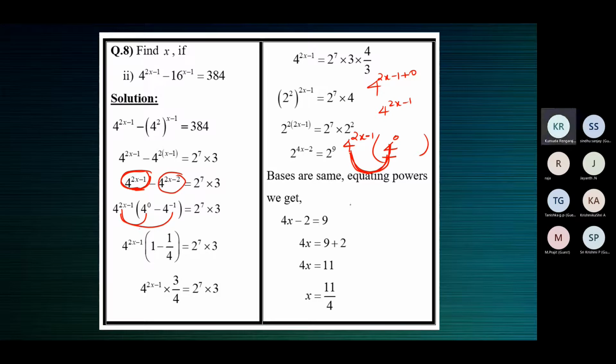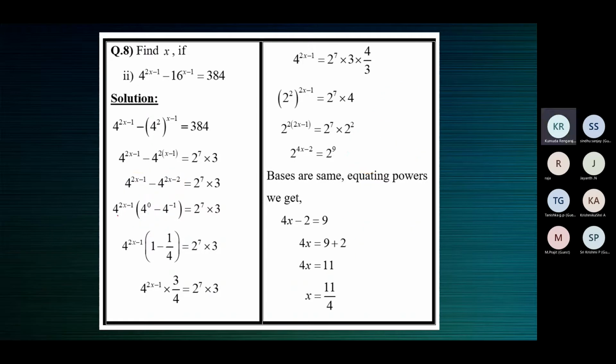See, that's what we do now when you have x cube minus x square y. You'll take out x square common and then what will you write? X square into x is x cube, minus x square into y is x square y. When you take out something common, that common thing into x. So here x square is common. So x square into x will give us x cube. X square into y will give us x square y.